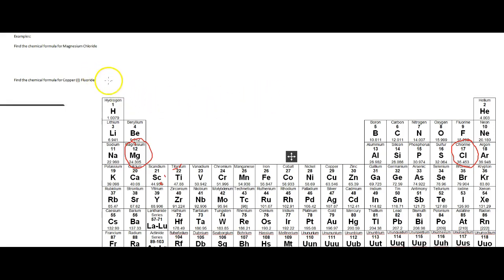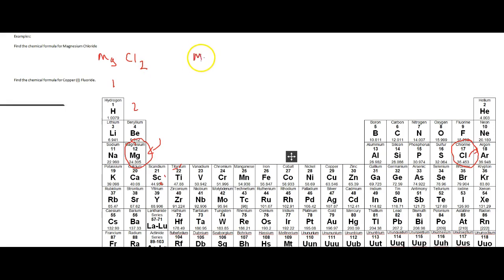So I simply remember this is the first, second. So this thing wants to donate 2 electrons. So I imagine it sitting here wanting to donate 2 electrons. Right next to it, I have here chlorine. Chlorine is only one away from the great place called Noble Land, noble gases. So it's chlorine right there. It only wants 1 though. So magnesium gives it 1, but still has 1 more to give. So we realize we need a second chlorine to make it happy, and boom.